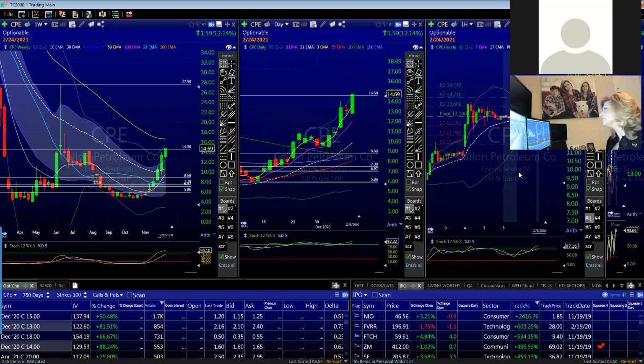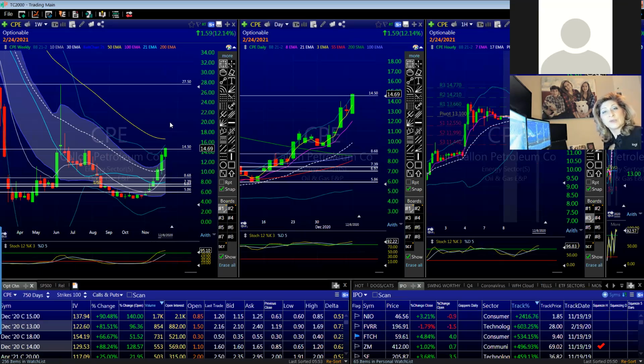Oh yeah, I even got some CPE, which is highly, highly speculative and a small cap energy. I don't recommend it, but the point is it has nothing to do with fundamentals. It had to do with the shape. So these were just examples of swing trades that I entered today, and a Q put for risk control.